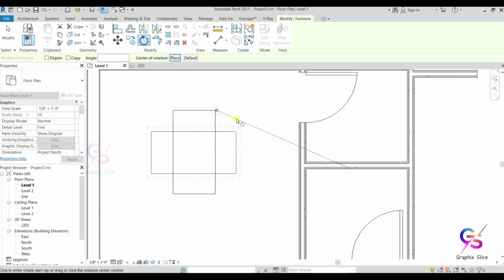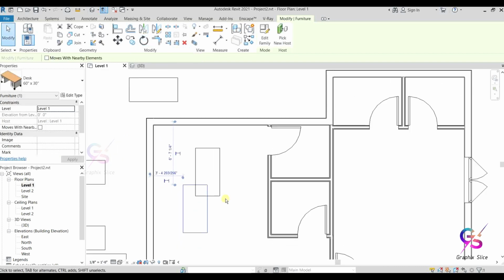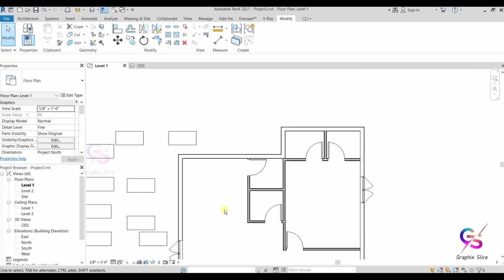Place means to place a base or an origin, we can use this tool. See, place. Default means click default, and automatically it will adjust the first position or default position. With place, manually we can change the base point like this. Like this we can rotate the components, whatever they may be.